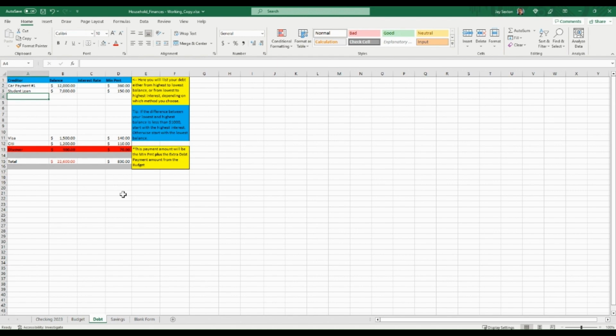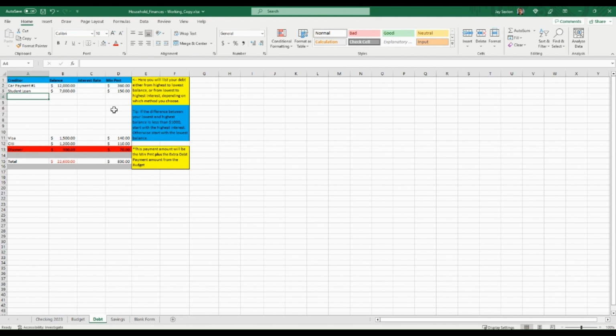So they have $830 of non-mortgage debt that they're paying on each month, but they're paying it off in the order of lowest balance first. So that's how we've had them ordered and arranged here. Now, if you have a credit card that has a higher balance and a higher minimum payment than your student loan payment, then by all means put these together and move them down. It doesn't matter how you arrange them.